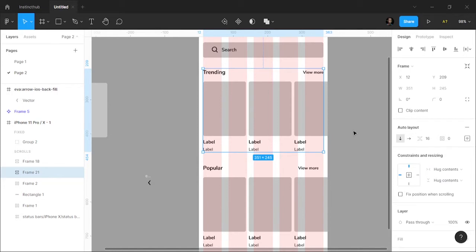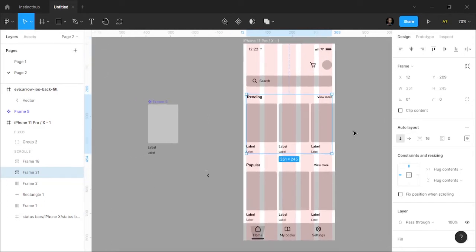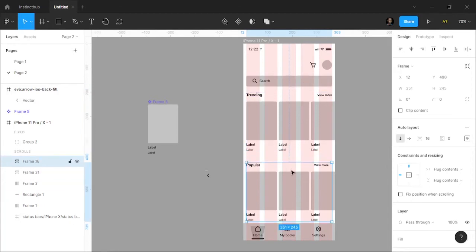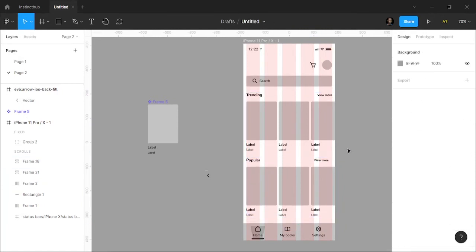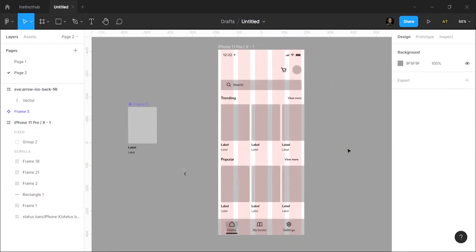All right, so we've done that real quick. So now what I'm going to do is to have equal white spacing across our design. So from the top, this should be 24. This should be 24. All right, so we're done with our home screen.